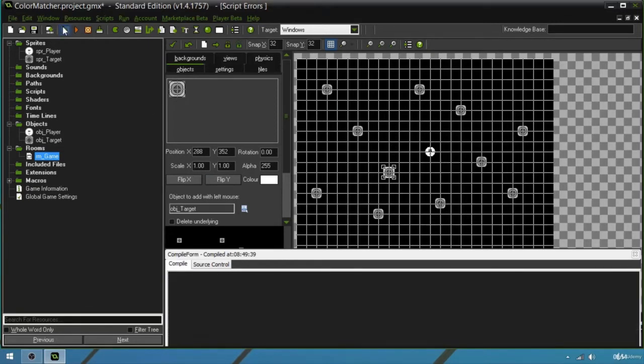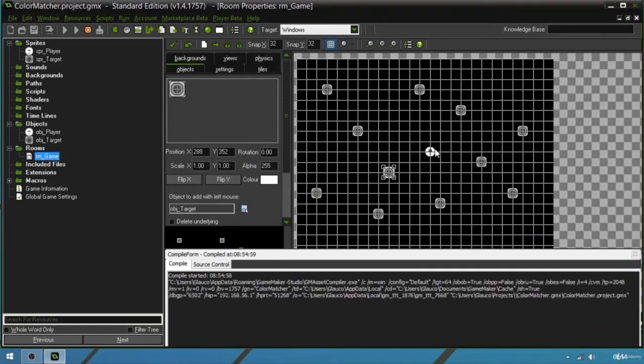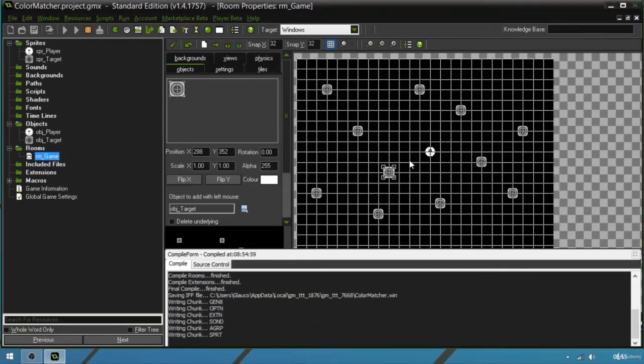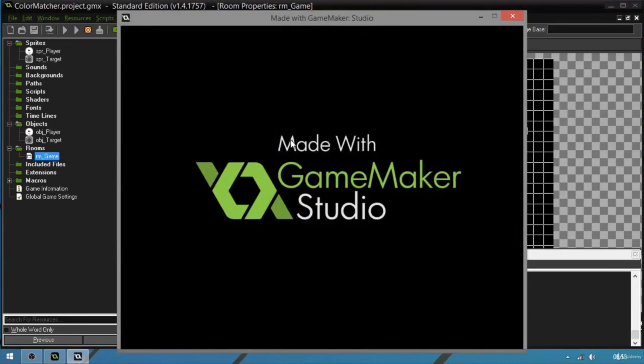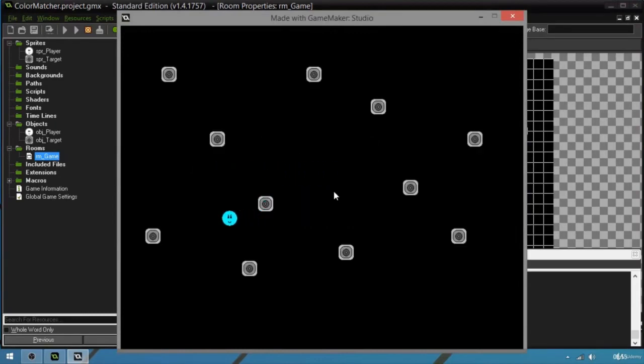If we click on run the game now, we're going to see a very basic game where we have a blue player, and the objective is to match the colors of the target, so you have to go ahead and touch them. But so far two things are missing. Our targets, they don't have any color. Okay, so they are basically gray. We have to give them the color of aqua or red so we are able to collect them. And after that we need to make a collision.